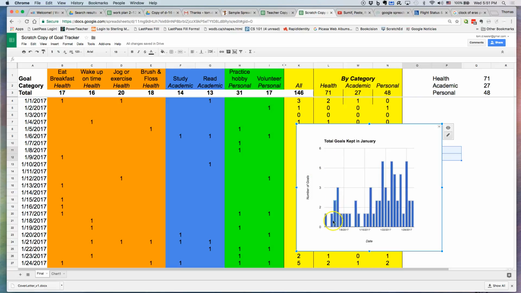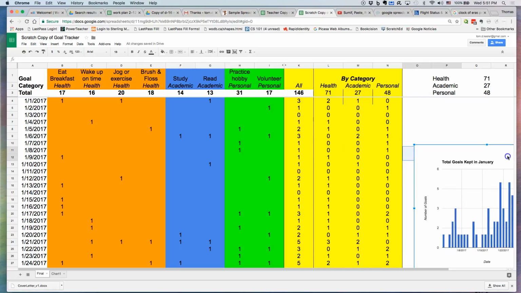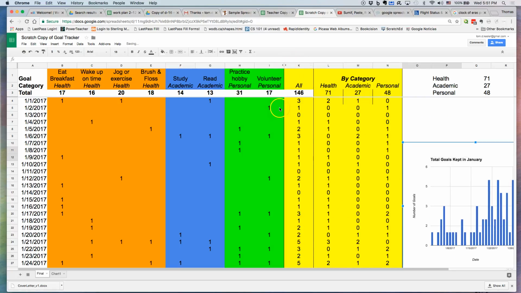And so you wonder, well, how did they make that chart? How did they make a chart that shows the total goals kept in January? Okay, so let's think about it. It looks like they've got dates and the totals here. Okay, so let's see if we can do that.